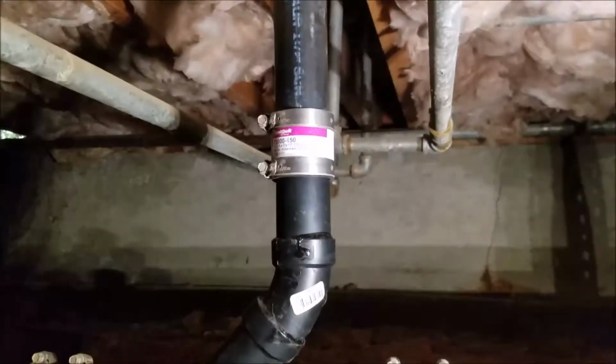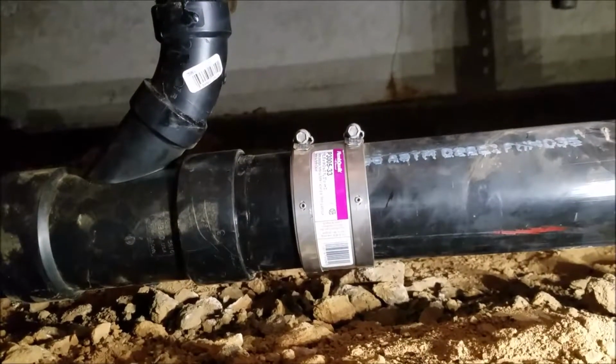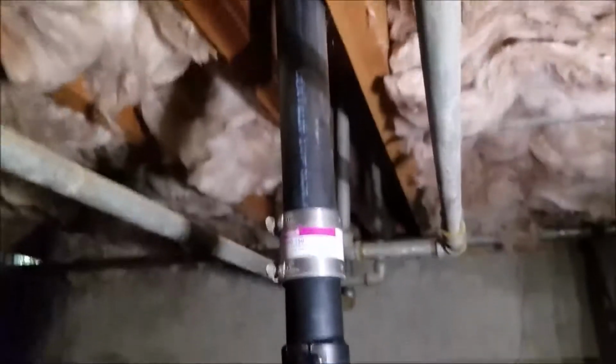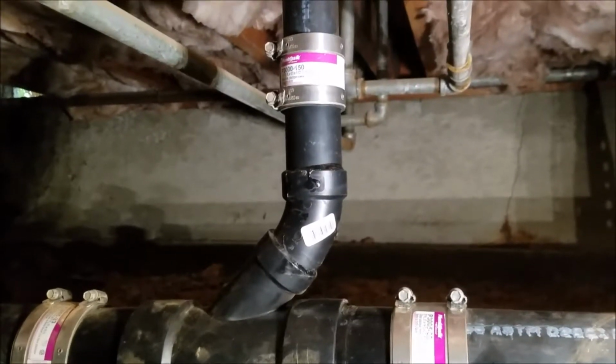So 1.5 stainless steel band. We like to use the 3-inch stainless steel on the main line because it fits real tight and we don't have problems with that. So front and back. So the Y, the 45, 2 3-inch stainless steel bands, and the 1.5 stainless steel bands. So that's the first portion of the video. We're going to move on to the next repair, and then we'll take another video of that.